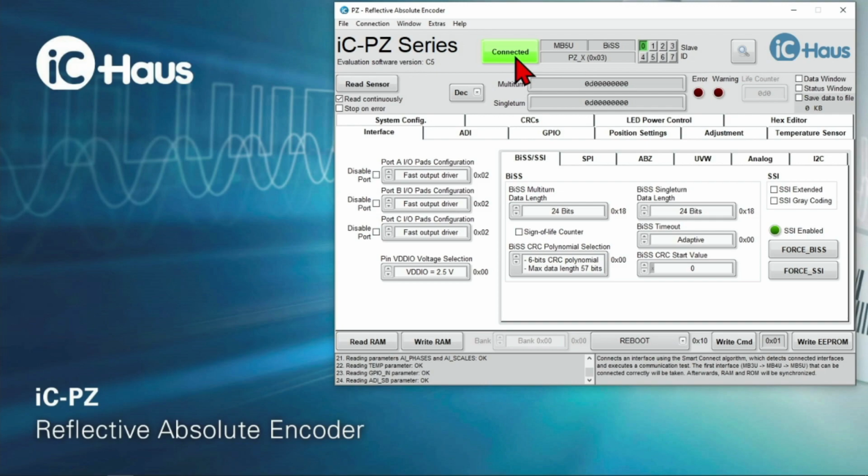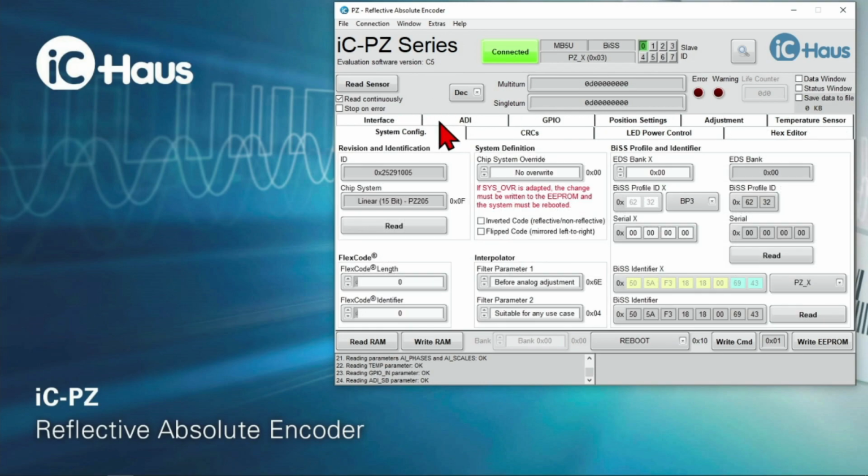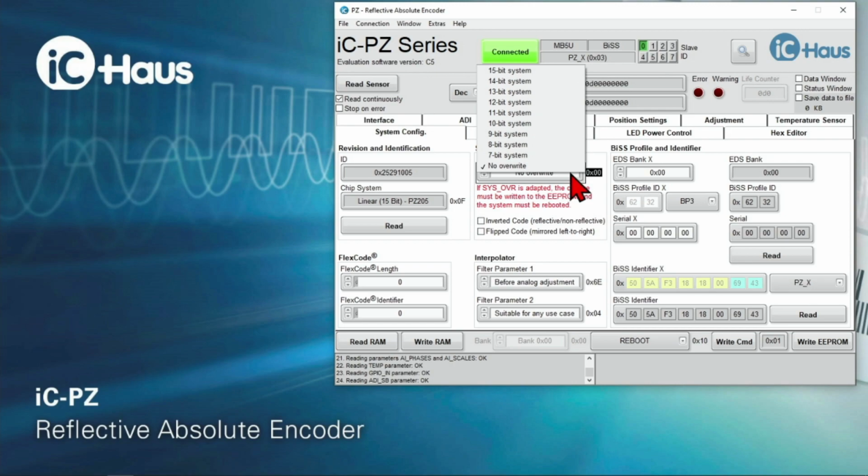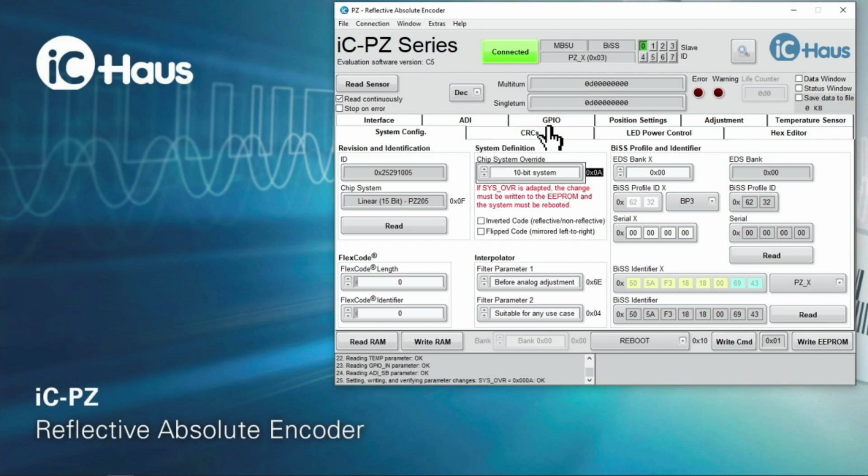And what I'm doing now for the flex code settings is going to the System Config tab. The first one is the chip system override that is shown here. And as I said, we are using a 10-bit native resolution disk. I'm opening the drop-down here and clicking 10-bit system. Then next, I'm going to the bottom of that page, seeing the flex code section here.